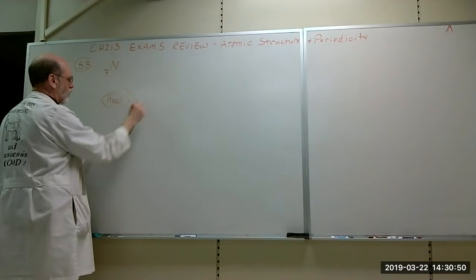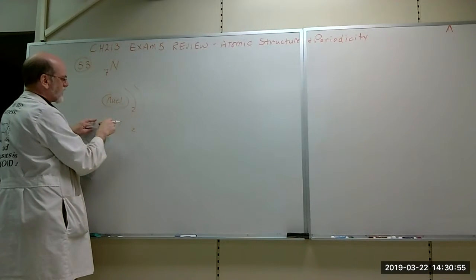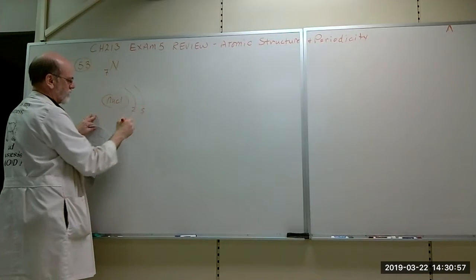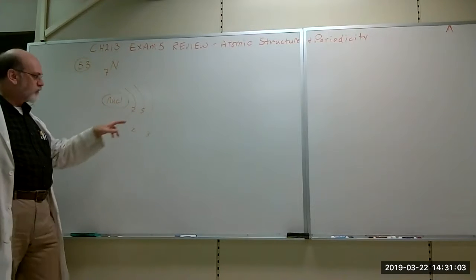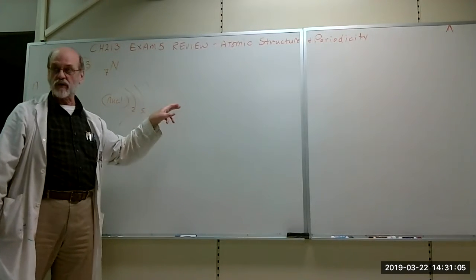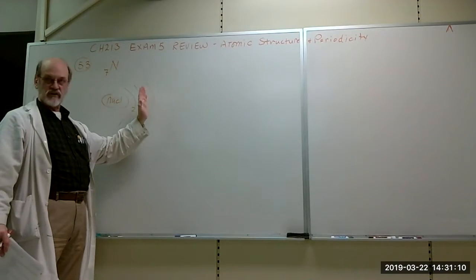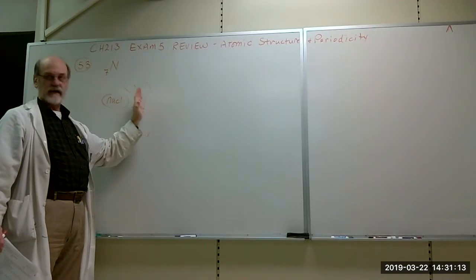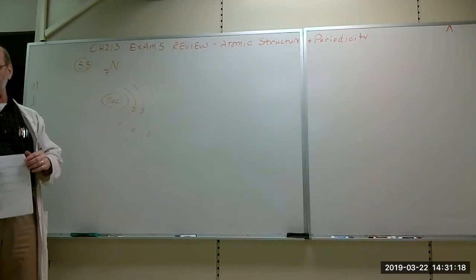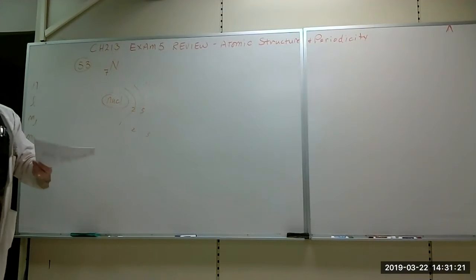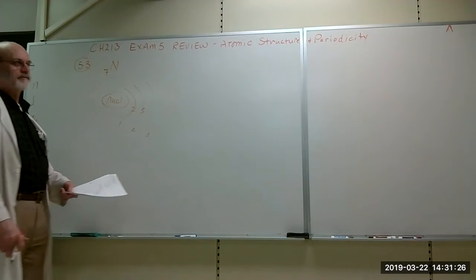nucleus, so you have 1, 2, so we could have 2 at that level for nitrogen and then 5 at this level. And these orbitals are empty. If we promote one of these electrons into a higher orbital, it's not ground state anymore. It's excited. So ground state is unexcited. The electrons are as low as they can get, close to the nucleus as possible. That's ground state. So basically just write the electronic configuration as you would normally. That's your ground state.